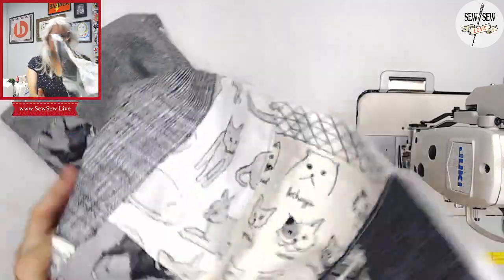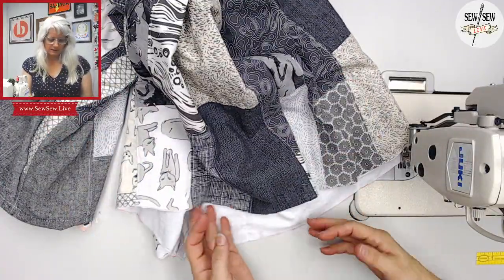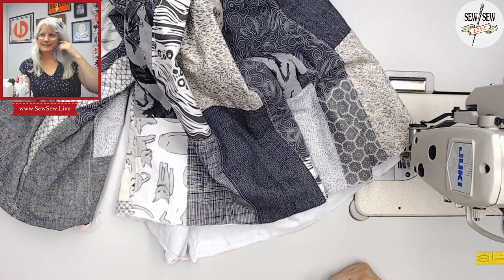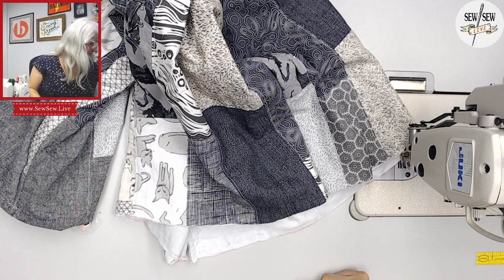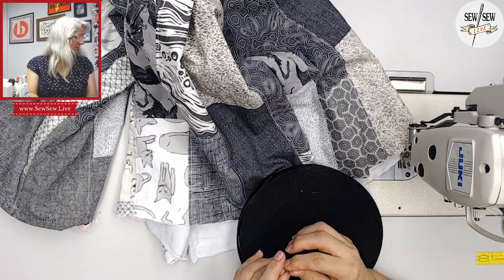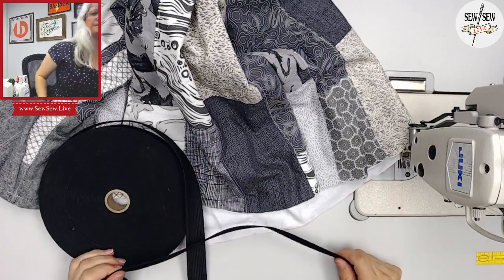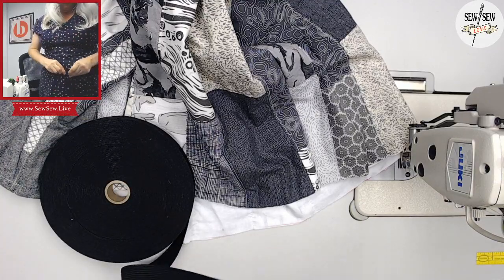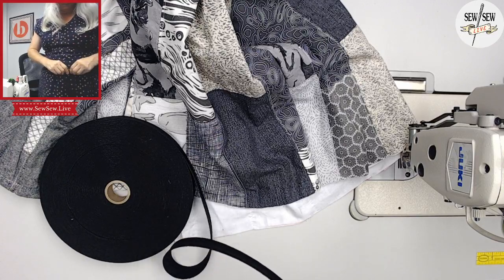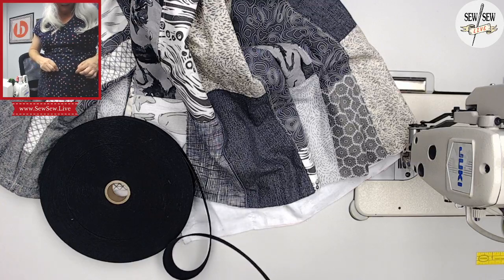All right. Let's do the fun part now. I've already trimmed my waist, so I know that's nice. It's not the hack job I did on the rest of these, so we're good. Put my elastic on. I'm just gonna put it around my waist where these pants are gonna sit. And I'm gonna make it a little bit tight. So this is my waist. So I'm making it probably 3 or 4 inches smaller.